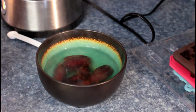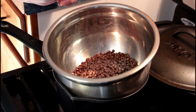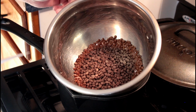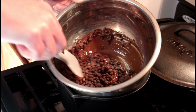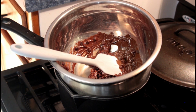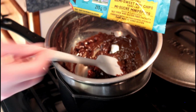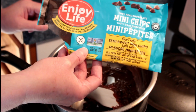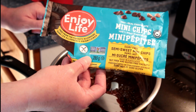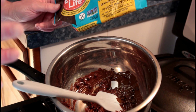So while this is soaking, to get a nice hot bath? Yeah, exactly. We're going to start our chocolate melting. We've boiled our water, and the bottom of the pot does not touch the water. Have a metal bowl on it, and we're just going to let this sit, and it'll melt over the hot water, the hot steam. We put 1 bag of Enjoy Life chips in it. You can pick whatever kind of chocolate you want. This is just the one I have on hand.